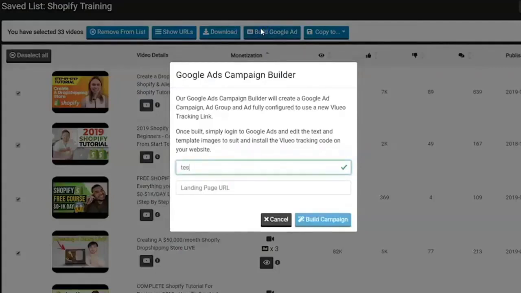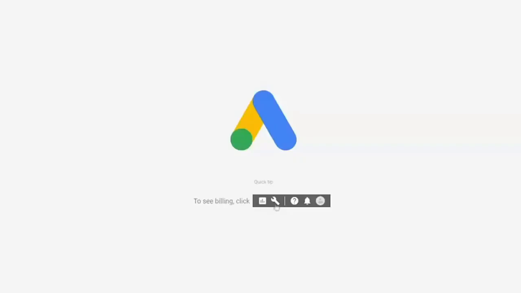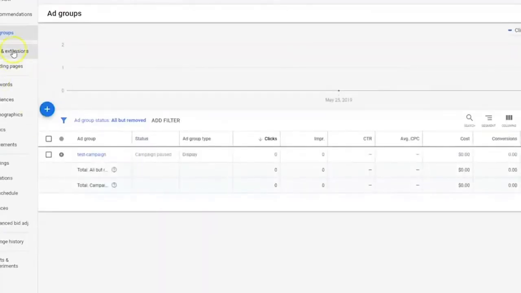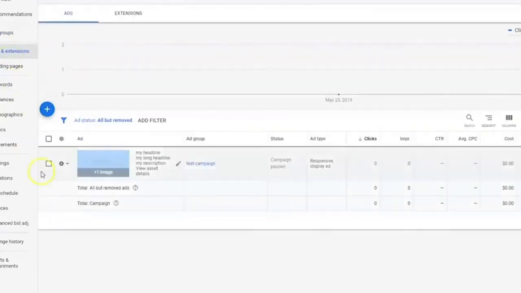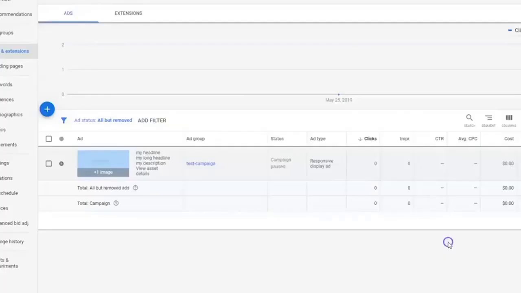There is also a Google Ads Builder inside Vlueo, so you can create your own Google ad campaigns inside the software quickly and easily, and your own ad groups. Vlueo will create an ad with placeholder images and texts for you in seconds. You can configure custom ad variables, configure a custom tracking template, and assign selected YouTube videos as ad targets. When using the software to build Google Ads for you, just select the videos you want to advertise on and then select Build Google Ad. It's as simple as that.